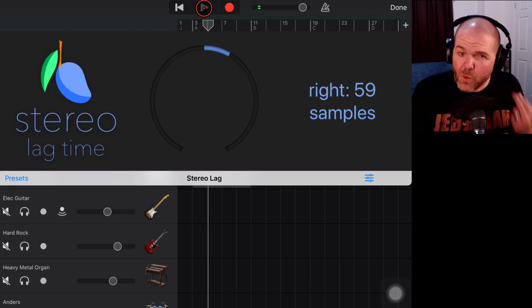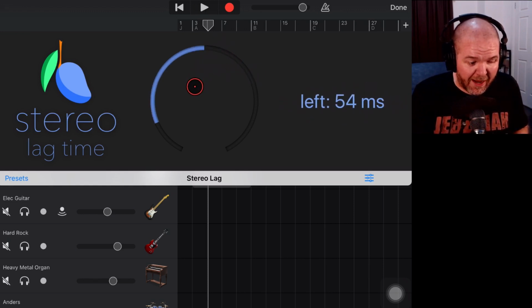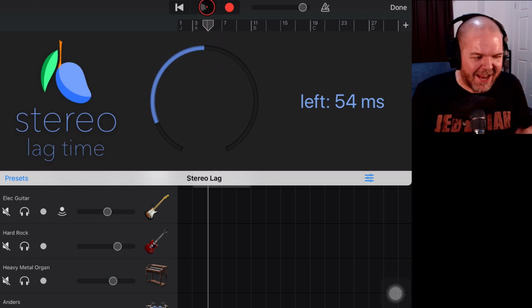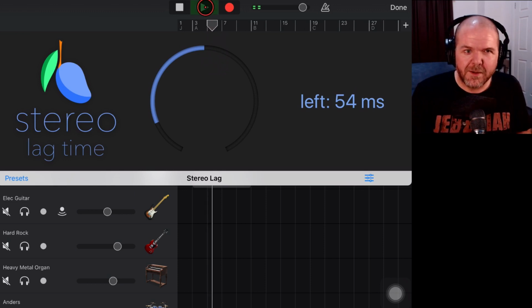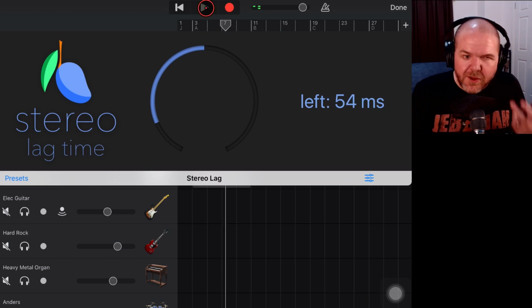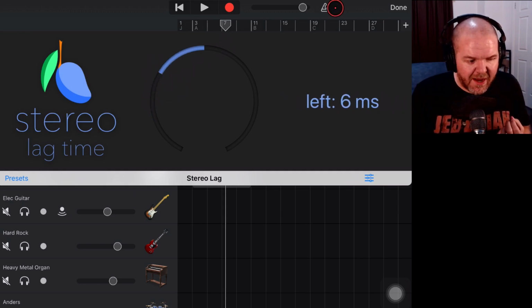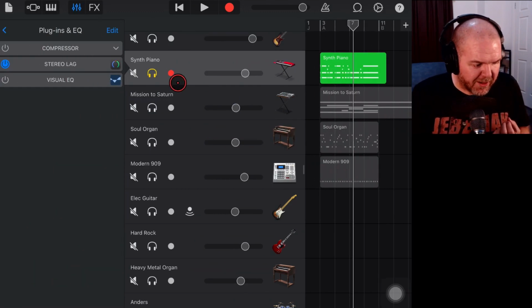you can hear it's given it some width and it's just got more texture because it's got that slight delay between the channels. Let's go to the left, but this time let's go like 50 milliseconds to the left and take a listen. You can hear there the longer delay that we have between the two, and this can create some really cool textured sounds in our mix. So if we leave it, say, around 6 milliseconds, bring it back into our mix and take a listen.